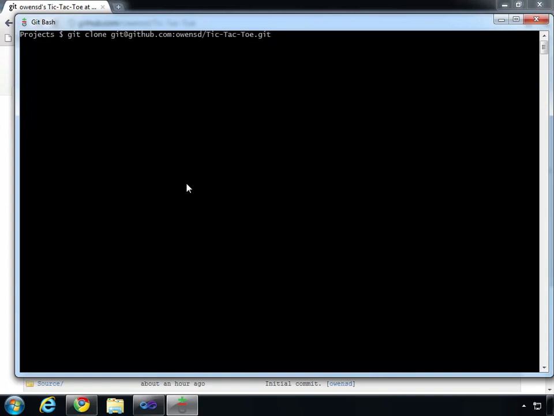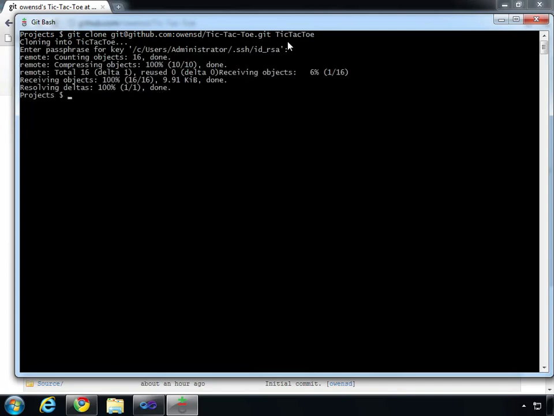So I'm going to do git clone, and I'm going to do the URL. Now by default, when you run this, it's going to add it into a directory that is the name of this little package right before this .git. That's not exactly what I want. What I want is tic-tac-toe. I don't want those dashes, so I can specify a directory name to clone into. Okay, so let's go ahead and run that command. It should remember my passphrase from now on. We'll see. So git clone. Okay, so we got all of our data down.